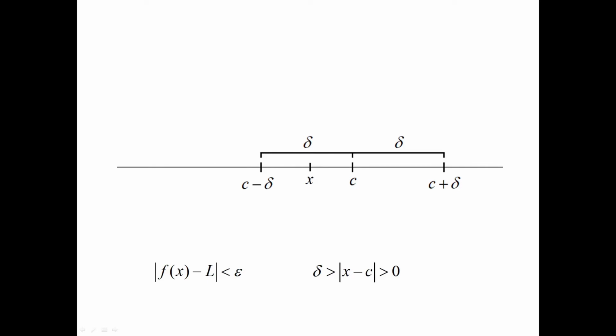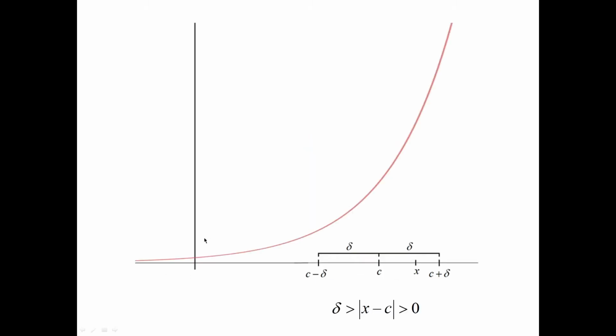So let's check this out by putting it on a graph. So here's the function again that we started with, e to the x. And I'm going to put on the x-axis this interval that we just talked about. And then here's our inequality expression for that interval. And I'm going to start from C, draw a line up, go over to the function. If the limit exists, this is where it'll be.